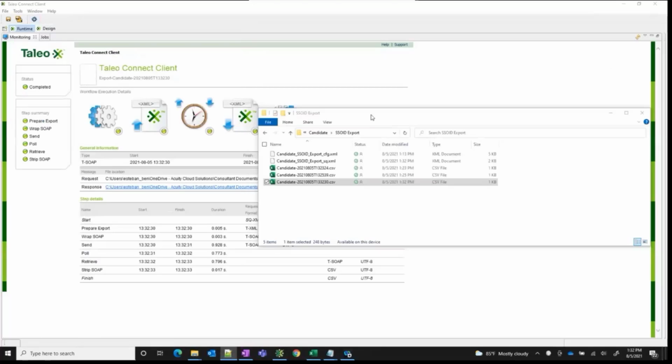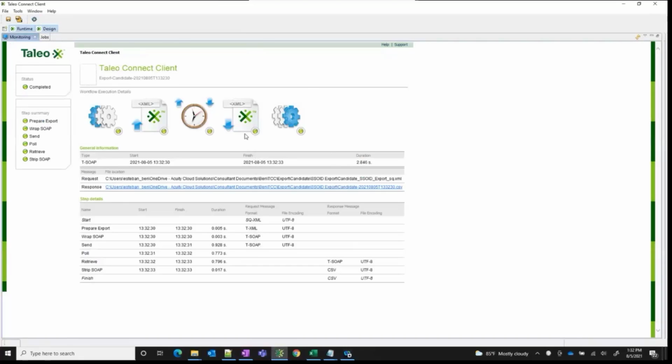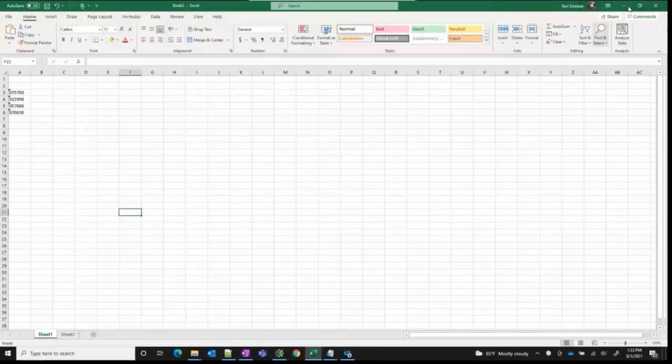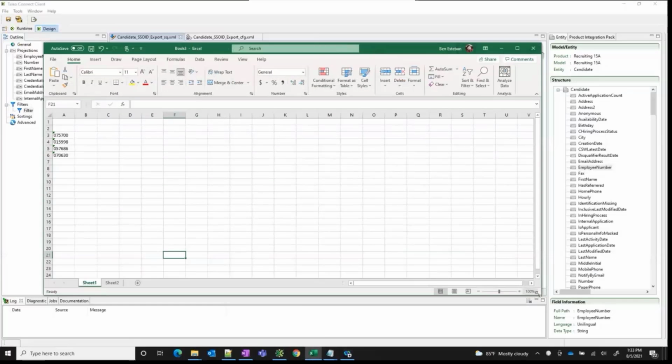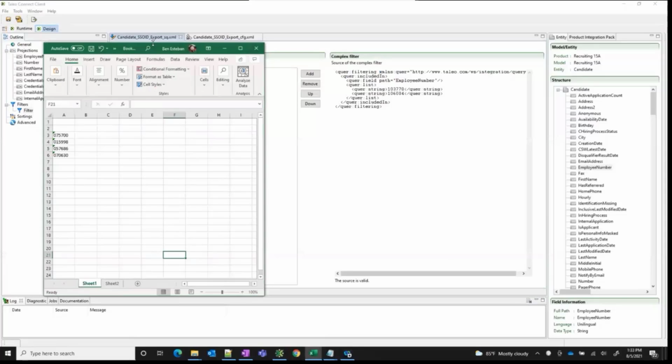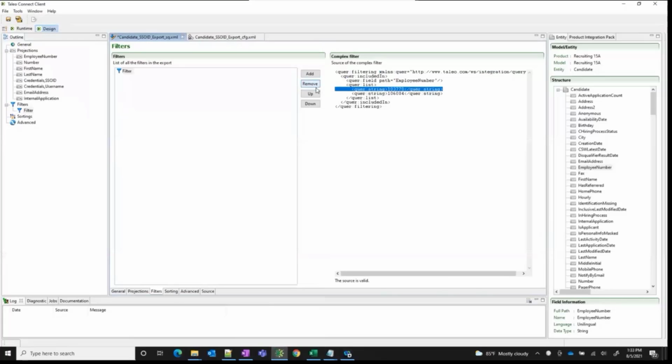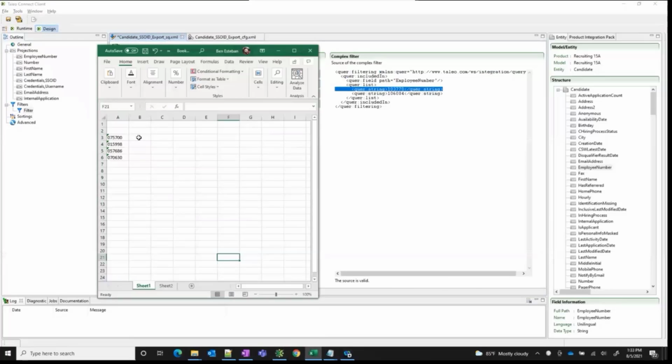Now, what happens if you want to do a larger list? This was just two here. What if we wanted to have a much, much larger list? So let me show you how I do this in Excel. So what I do is I get the list of employees. So let's say these are our employees. And what I want to do is create this list. I just take this string, and I actually use a concatenation.